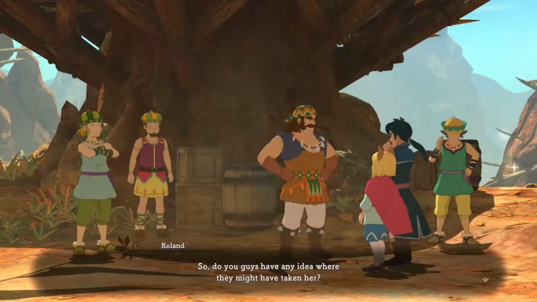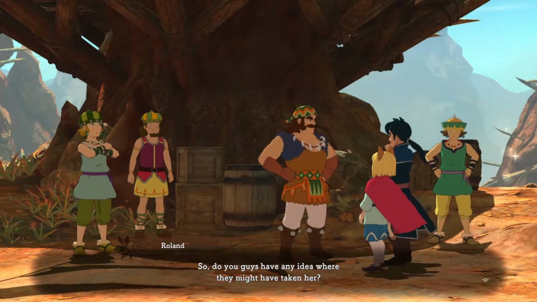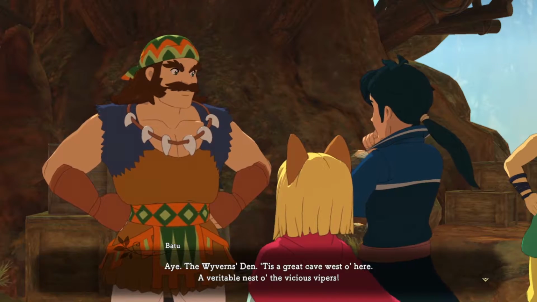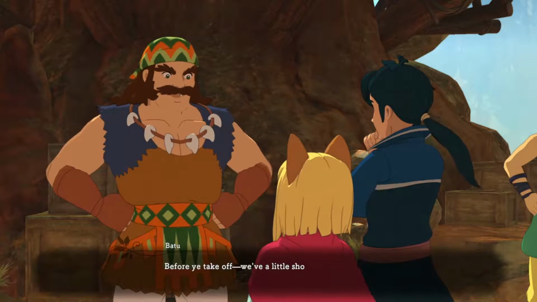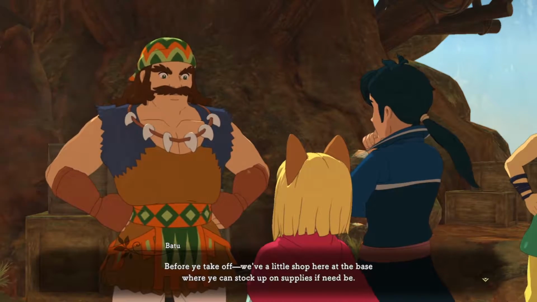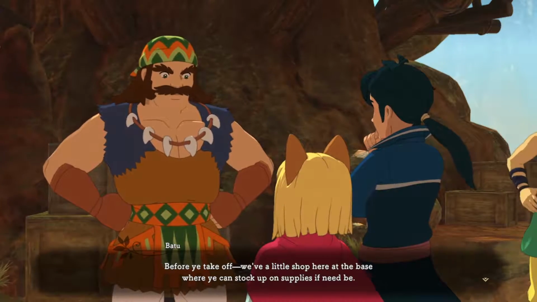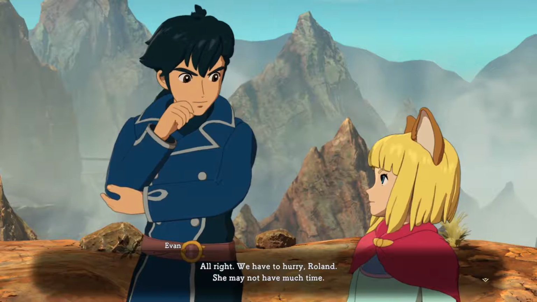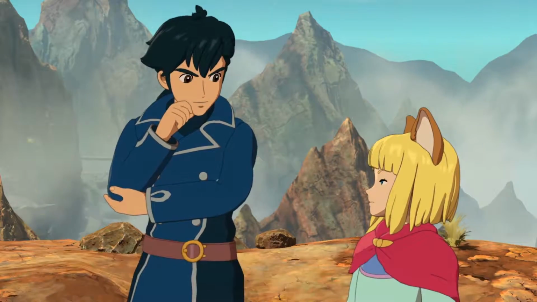All right. So, do you guys have any idea where they might have taken her? Aye, the Wyvern's Den. 'Tis a great cave west of here, a veritable nest of the vicious vipers. Before you take off, we've a little shop up here at the base where you can stock up on supplies if need be. Alright, we have to hurry, Roland. She may not have much time. Agreed.